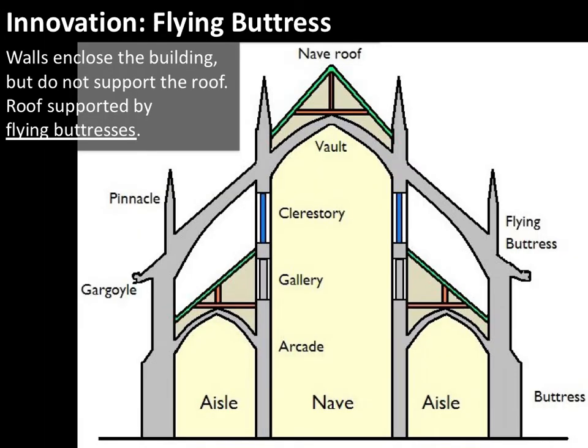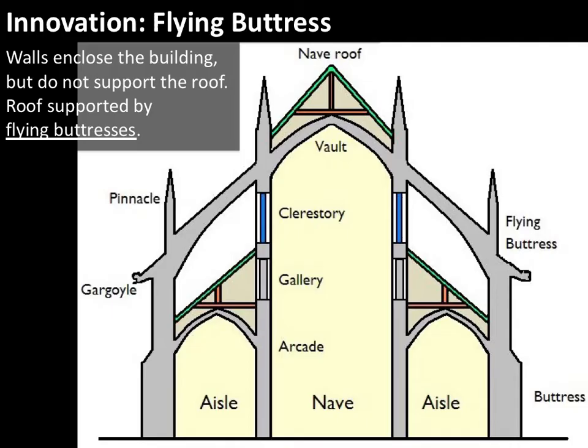And while we're talking about innovations from the Gothic period, let's really look at that flying buttress idea. Okay, here we have a cross section of a Gothic cathedral. And you can see that very, very high central nave with aisles on either side. And then, of course, we have that vault over top of the nave. But with all of that glass in the clerestory level, there isn't enough wall to actually hold up that vault. So you need to have some buttresses.